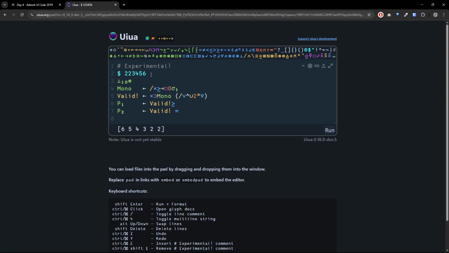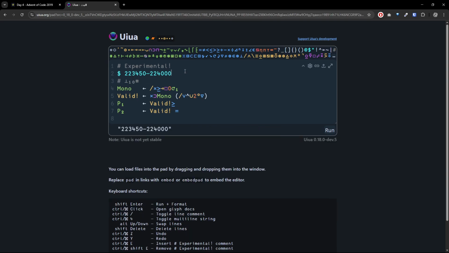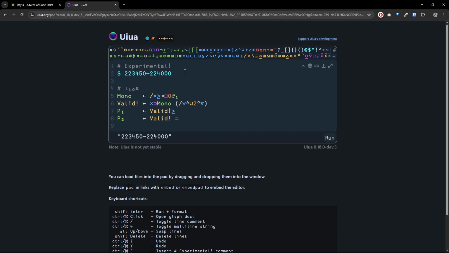What I can do though is show how you can construct a range. So let's just go from 50 to, I don't know, 224, something like this. And of course it's going to complain because it's a new format. So now we need to parse this string into two numbers. So we can partition parse by not equal to the hyphen, and this will get us our two numbers out.